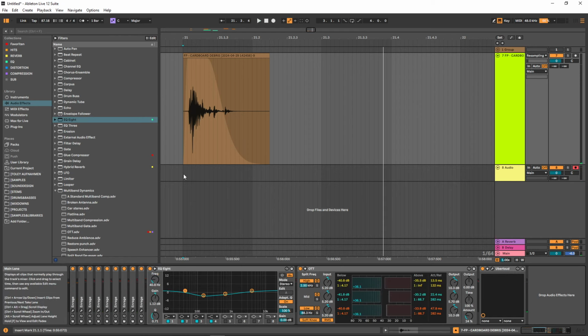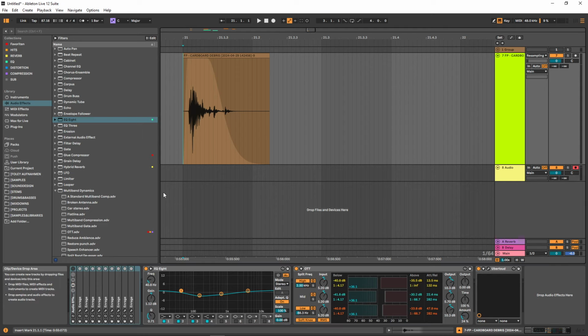But overall, this is the process, and this is without changing any of the settings or automating anything. This is just stacking a bunch of presets at a very low mix setting on top of each other. By simply doing this quite randomly, we have just transformed the sound from this to something like this.